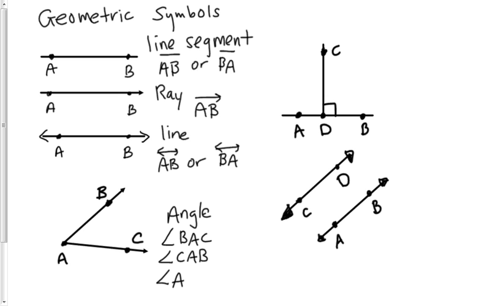The next thing we have up here is two line segments that are perpendicular. Perpendicular means that two lines intersect and they create right angles or 90 degree angles. So we can name these two line segments or show it using symbols by A, B. Line segment A, B is perpendicular to line segment CD. The symbol for perpendicular is an upside down T.